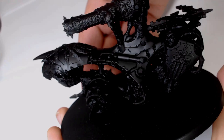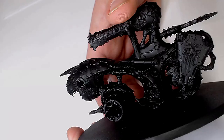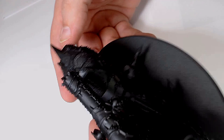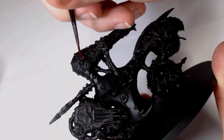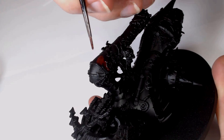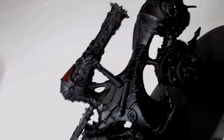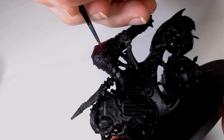Hi there guys, Andy here from Big Max Workshop Paint Studio. It's our first tutorial back from the break and we're painting a Skull Cannon of Khorne. This is a really cool figure with a load of detail — never had the opportunity to paint one before, so I really was looking forward to getting my mitts on this one. There's loads of weird little features, skulls everywhere, weird looking mouths and things. We're going to largely use Scale 75 paint on this one, but you can get similar effects using GW paint as well.